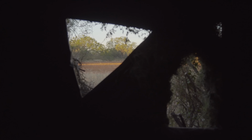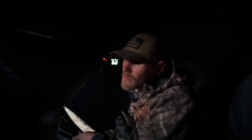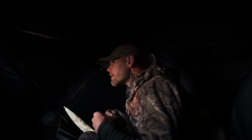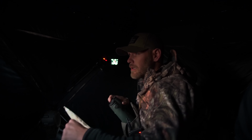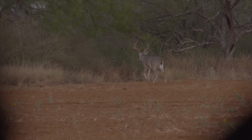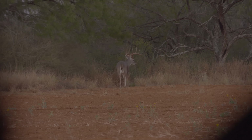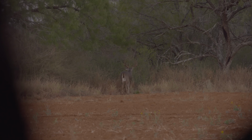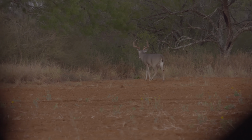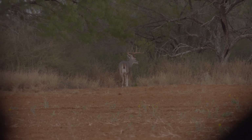So Halloween morning was the first time that we had seen a shooter, and me and Mike are sitting in the blind. I look out one of the windows, and there stands a giant 7.5-year-old typical whitetail that they call Skipper. So this buck literally took my breath away. Crazy main beams, just a huge typical whitetail, but he was only in the open for less than 10 seconds. He just cut the corner of the field just long enough for us to see him, get a good look at him, and then he vanished into the brush again.